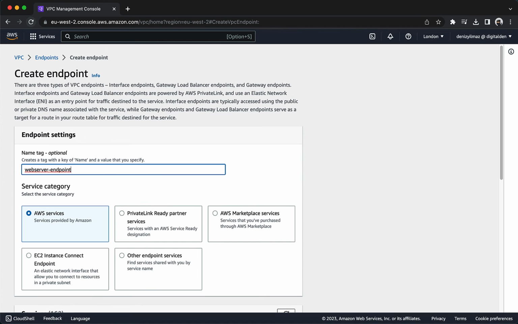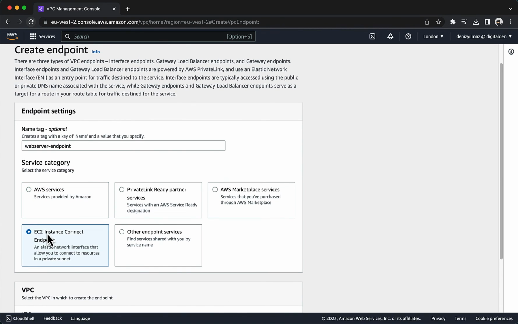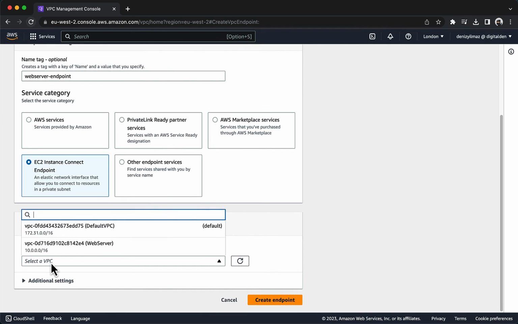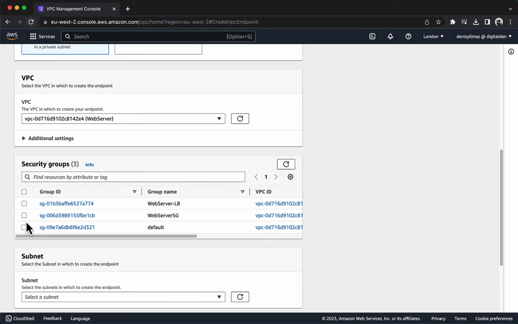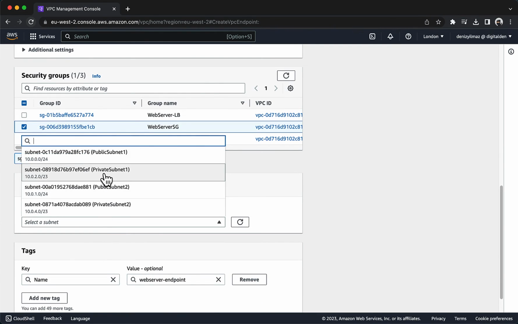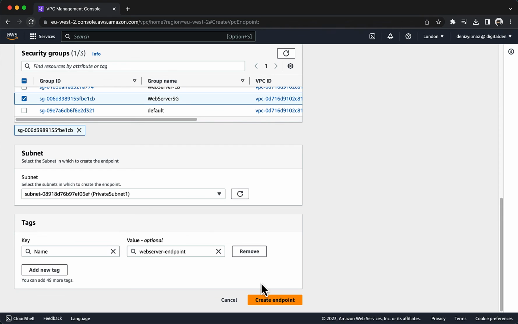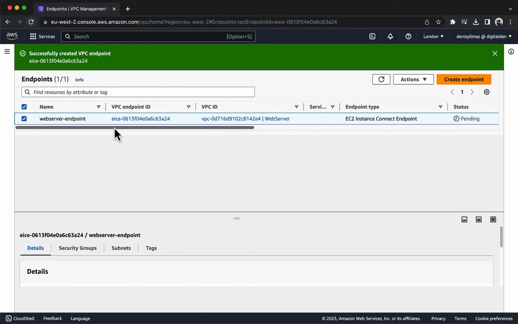For service category, choose EC2 Instance Connect Endpoint. For VPC, select the web server. For security groups, select Web Server SG. For subnet, select the private subnet 1. Choose Create Endpoint. The initial status is pending. Before you can connect to an instance using this endpoint, wait until the status is available. This can take a few minutes.